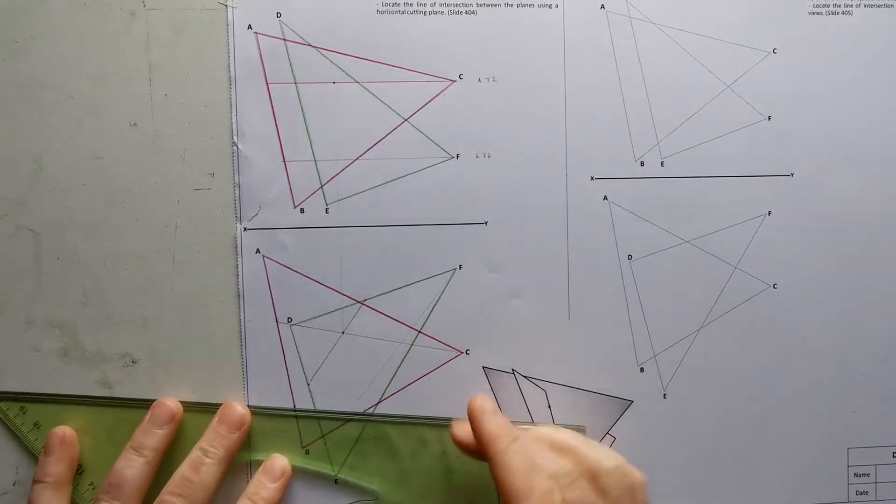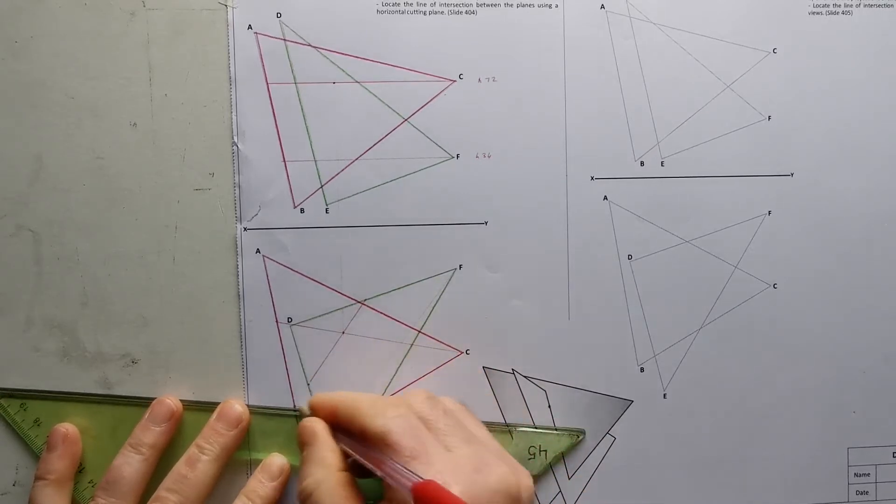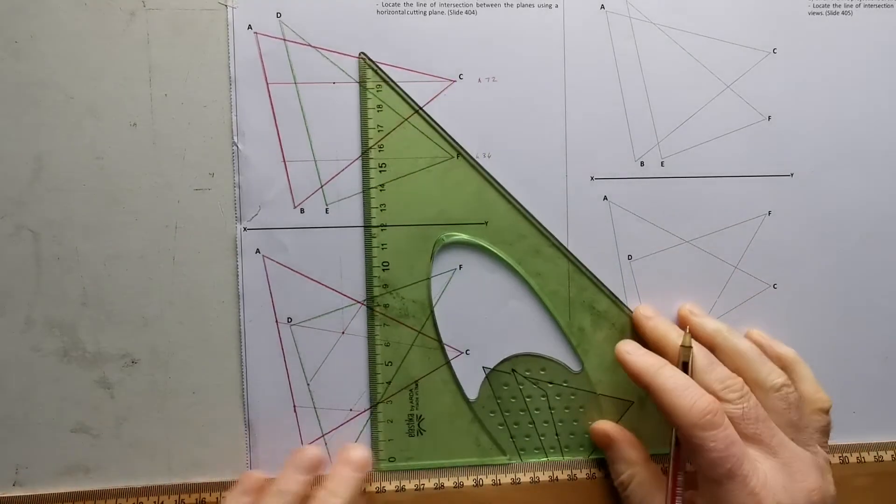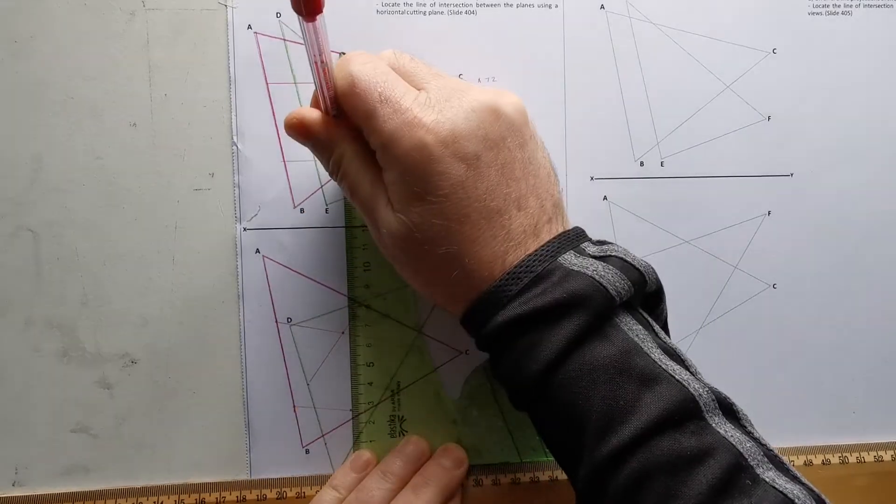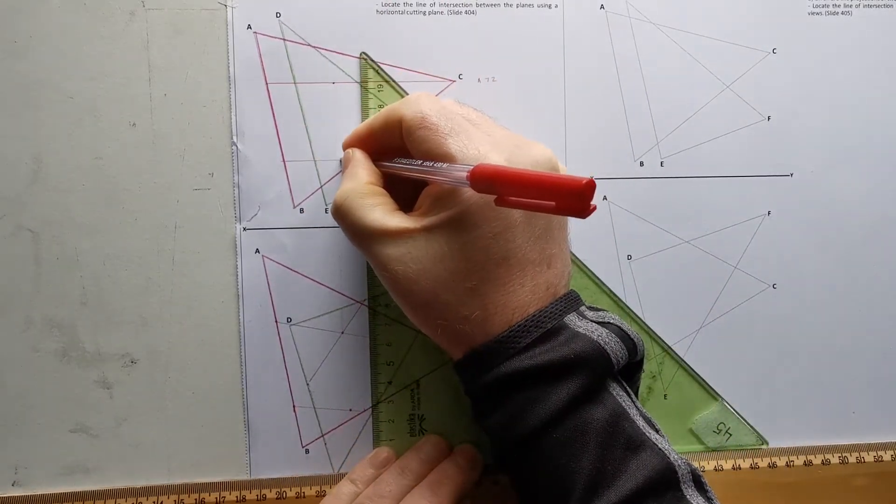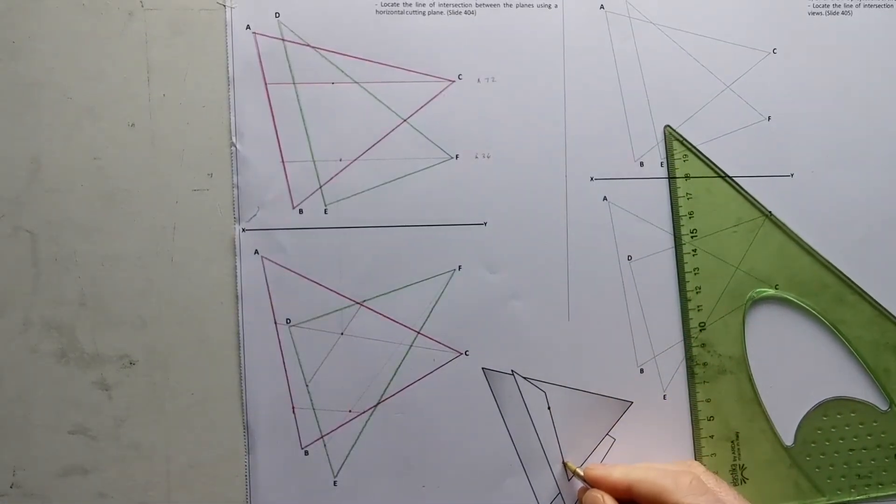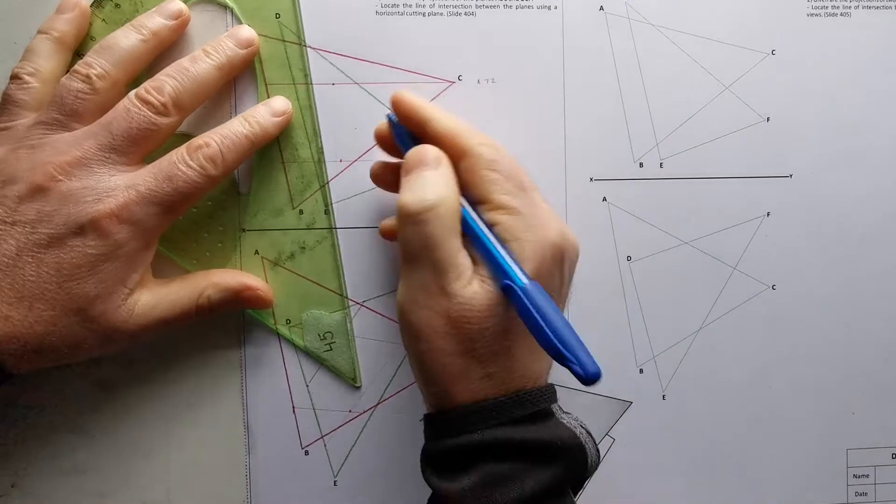So when I join these now, that should be parallel to the other line above which it is to this one. So both of these lines here are the height of 34 and where they cross, that there is another point. Just gonna mark it up here. So we now have two points at two different heights on the line of intersection, which allows us to draw the line of intersection.